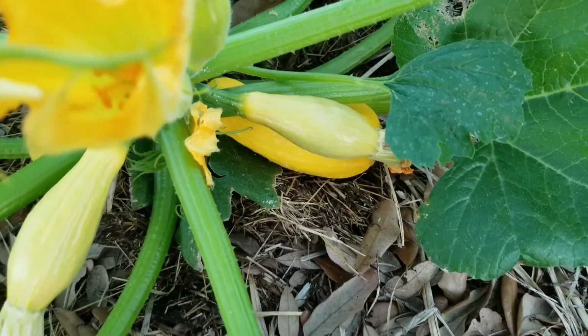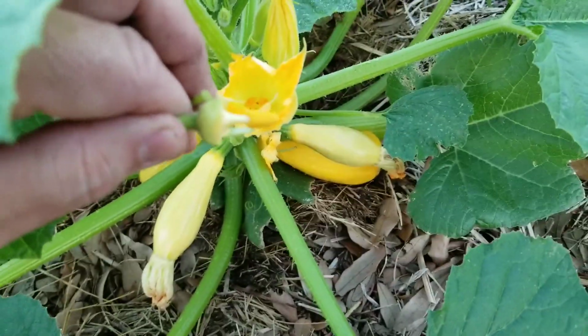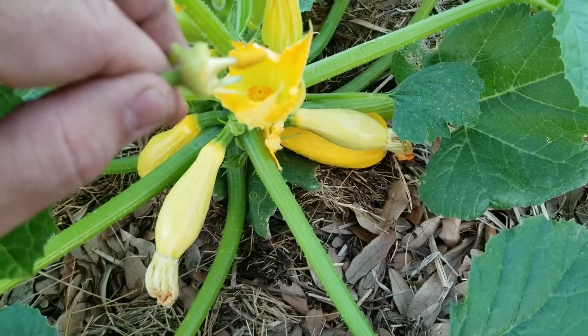So as that is open, what I do, and some people, what they'll do is they'll take a little Q-tip or something like that.